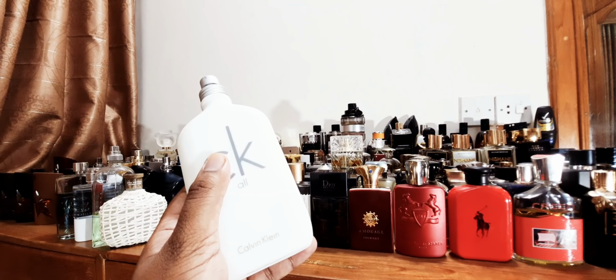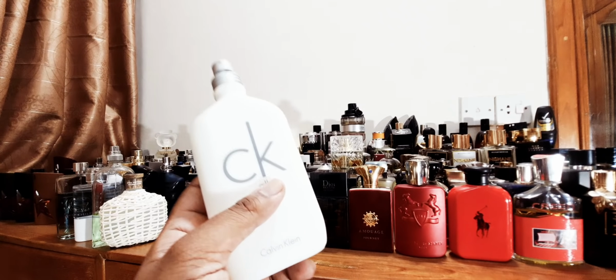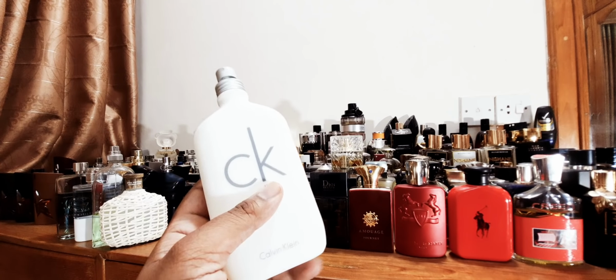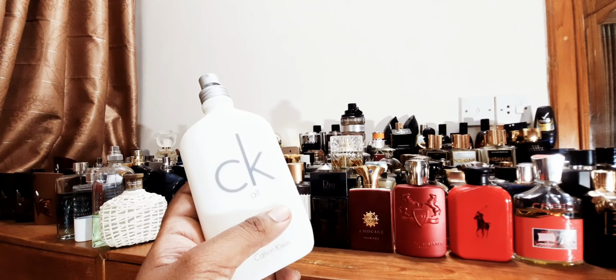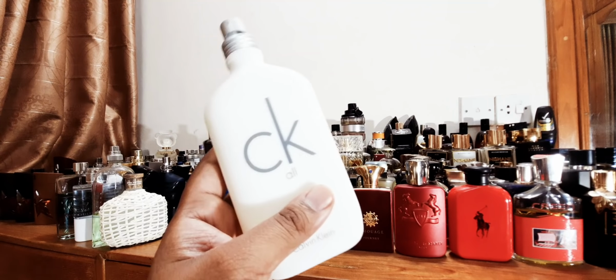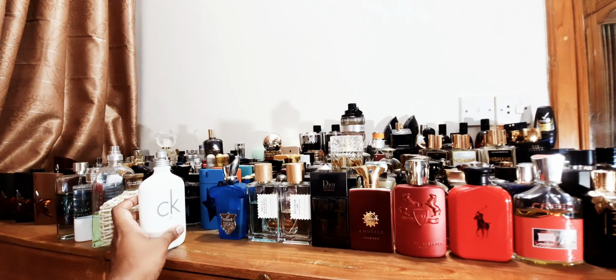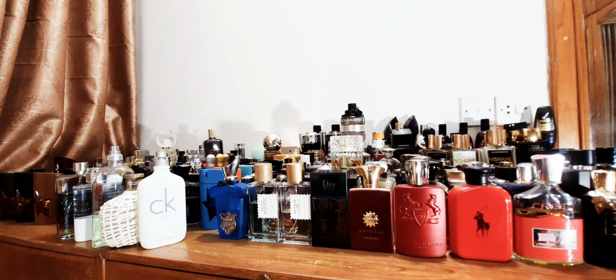Okay, good performance, not all there, but good performance. Very nice smell. Got this orange blossom, neroli, citruses, and I think this one has a rhubarb as well or something like it. Feels very good. It's just so beautiful. You wear this, nobody dislikes it. Okay, that's number 11, CK All. Perfect out of the shower fragrance.